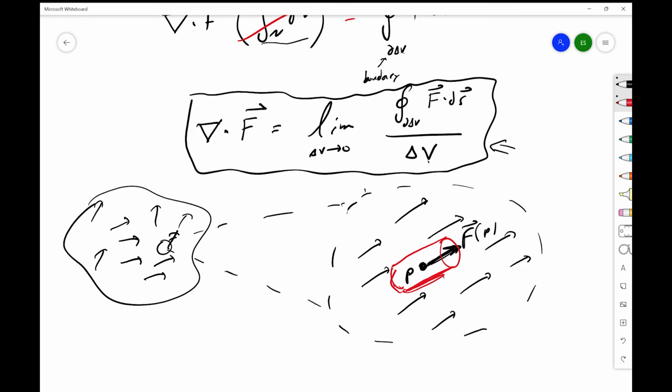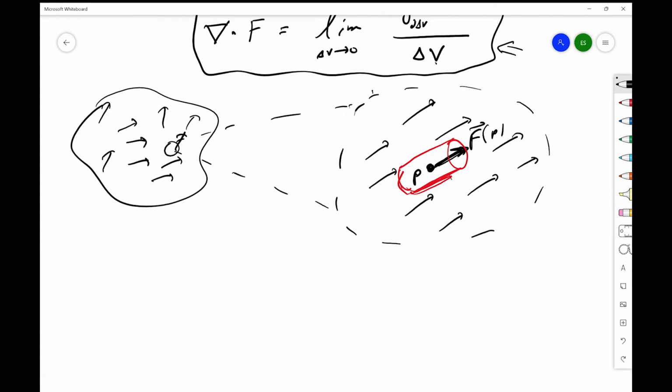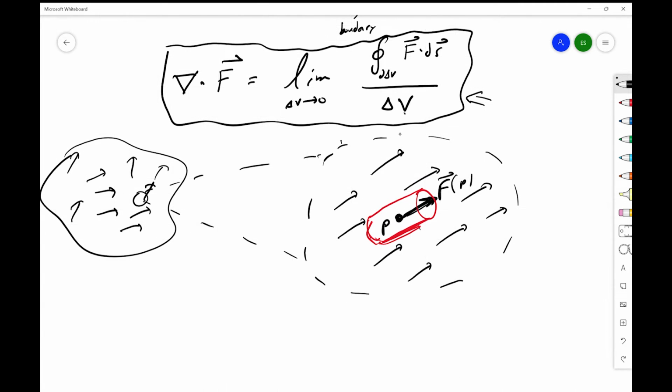So having a divergence could mean, and we can imagine, well, let's say F is constant. F is not changing. There's no change in it. F is completely constant. What happens according to this formula? The divergence would be 0.